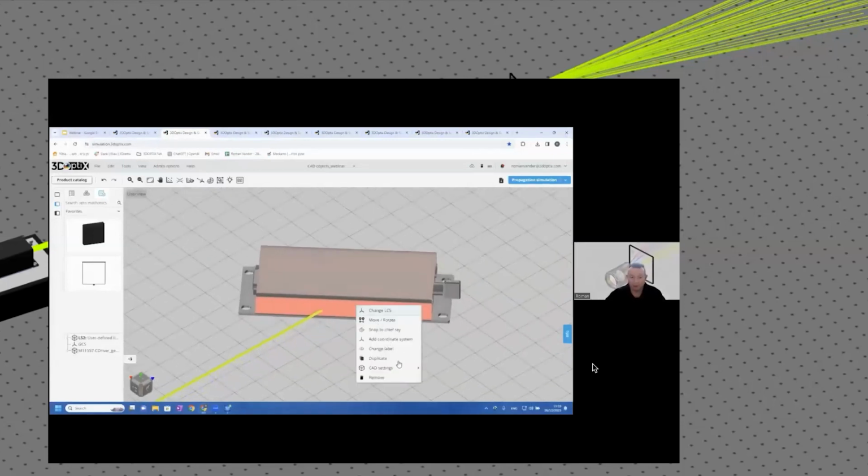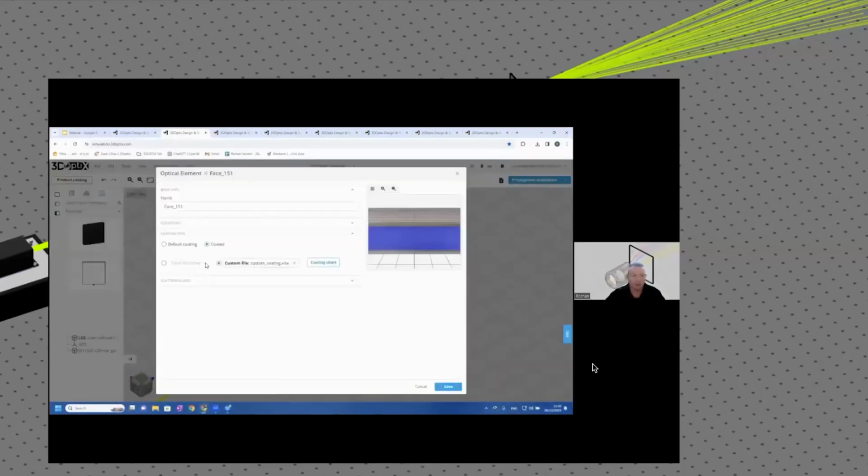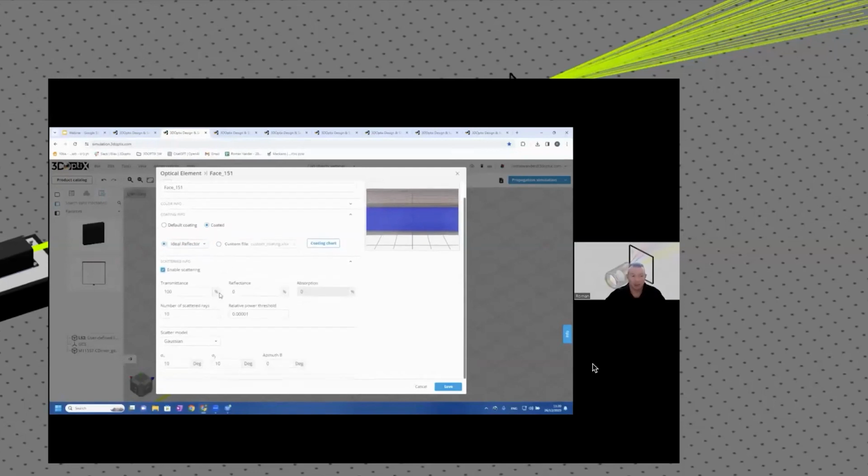Okay. Another feature that you can do exactly the same as you do to the optical surfaces. Let's go again for this one. Let's make it a reflector, but now let's apply scattering. If it is reflectance, it will be 100% reflectance again. Okay, it's automatically now 0% transmittance. It is Gaussian, default 10 degrees, and number of scattered rays, let's go for 5, so it'll be less heavy. And now save.